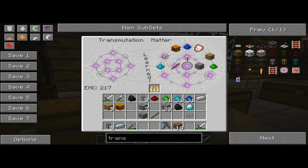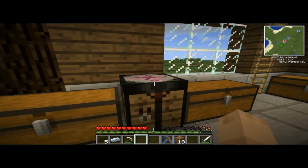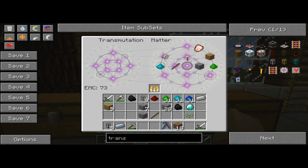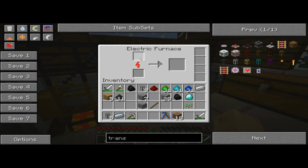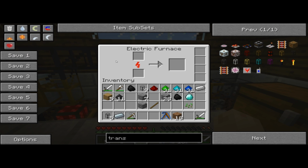And this, as you can see, can be really, really useful to get all the items you need. There are other methods, but this is what I'm going to use for now. Also do watch out if you log out, so if you just quit playing, this value will return to 0, so if you put a diamond in and you don't take it out, you're going to lose a lot of EMC value, and that's a shame. It's not needed. So please watch that when you do make a transmutation tablet.